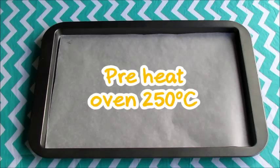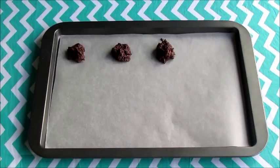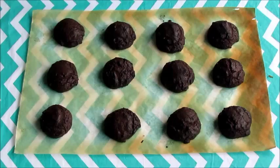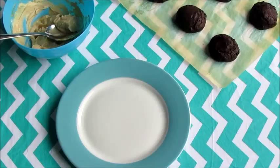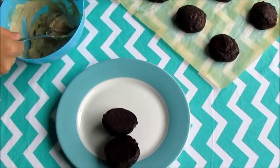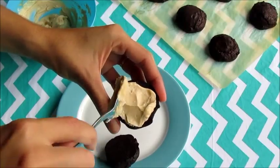Preheat oven to 250°C and place a parchment paper on your baking sheet. Scoop your dough on it and let it bake for 10 minutes. When your cookies are completely cool, start putting some filling on one cookie and another cookie over it, like a sandwich, but made of cookies.